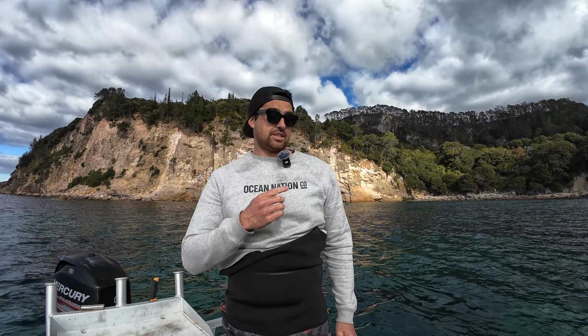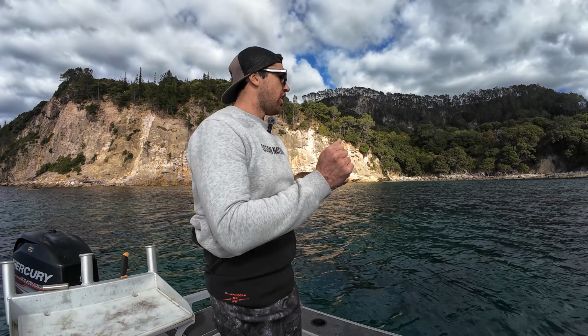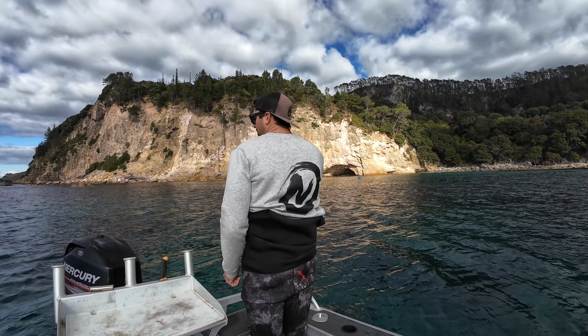Another huge feature is, see this microphone that I've got here? It actually Bluetooths to the camera. We do a lot of fishing where we put the action camera up on a mount, and if I'm fishing and I'm talking this way, you can't usually hear me. But because I've got a microphone on, when I'm facing away from the camera, you're still going to be able to hear me. So that's a big one that we're going to be using a lot.